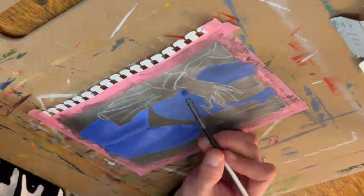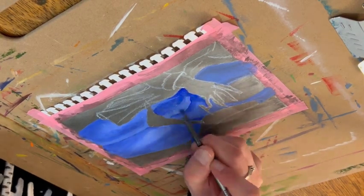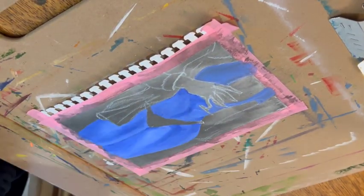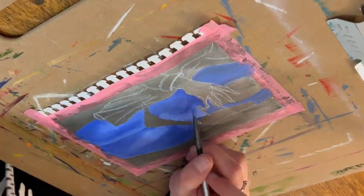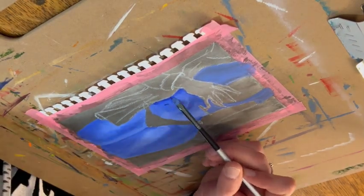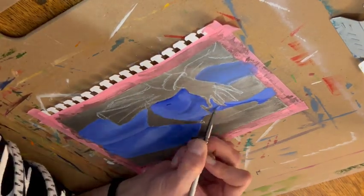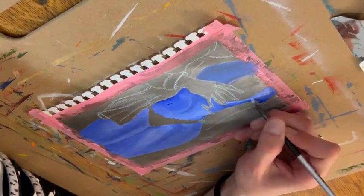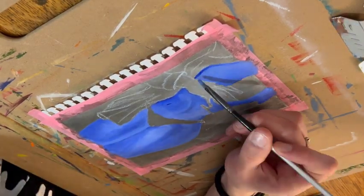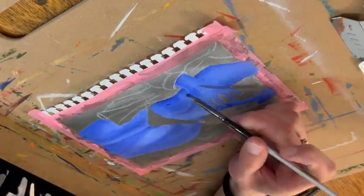For the sketch I used a brand called Fine Touch from Hobby Lobby — they're kind of an oil-based or waxy pencil and you can wipe them away. I find them really nice versus a graphite pencil for sketching, since it's a lot easier to wipe away on canvas where graphite can show through. My reference photo had typical skin tones and a white blouse with red wine, but I really liked the idea of using blue — it's just a personal preference. I still used the reference for where highlights should go and that type of thing.